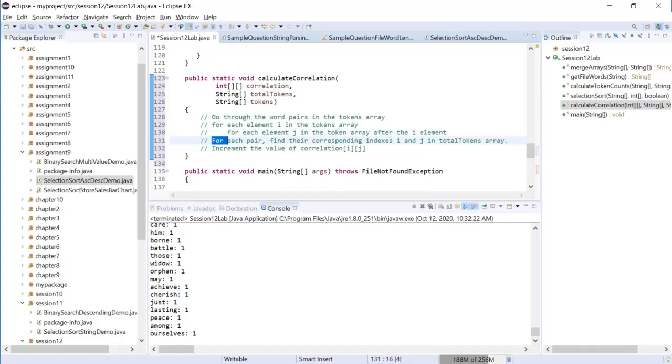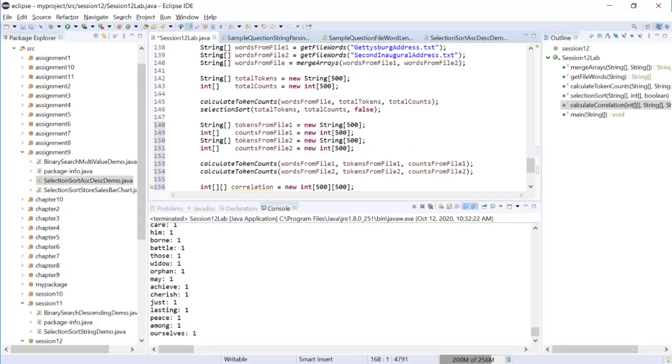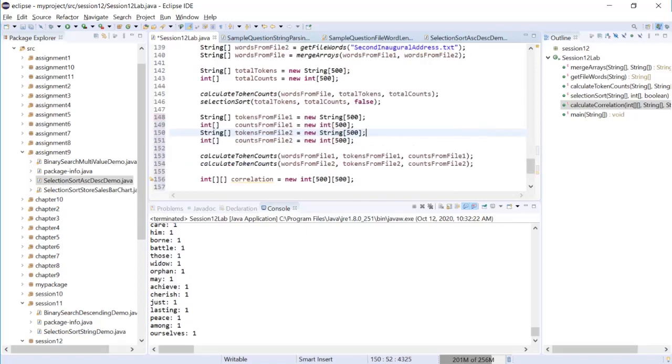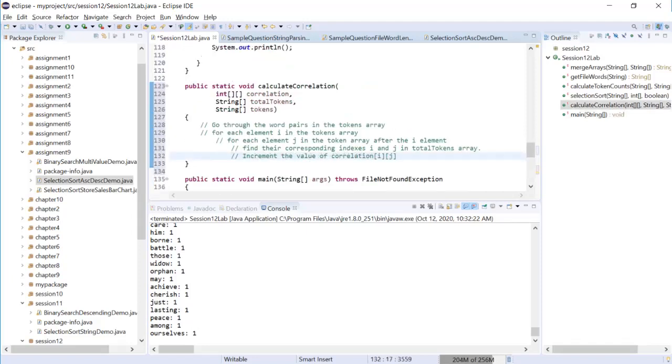And now here, find their corresponding I and J. You can see that there are actually performance enhancements that we can do. We probably want to just find the corresponding index first instead of finding this again and again. But because we only have a limited number of elements, we'll do this search every time, and we will increment the corresponding index. This time it should not be called X. It should be called X and Y.